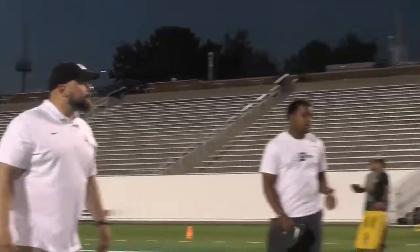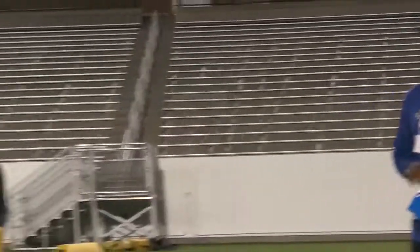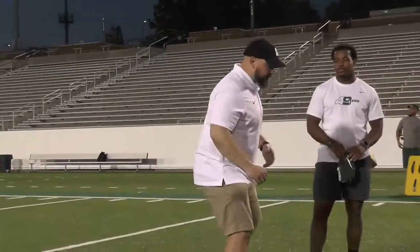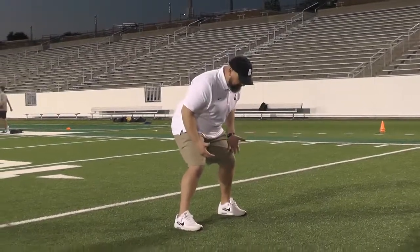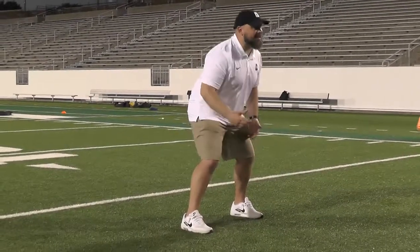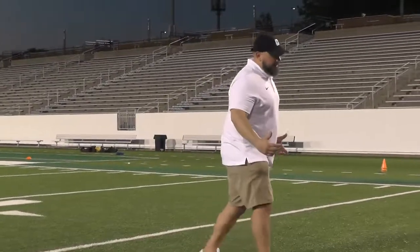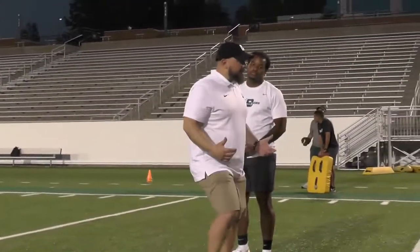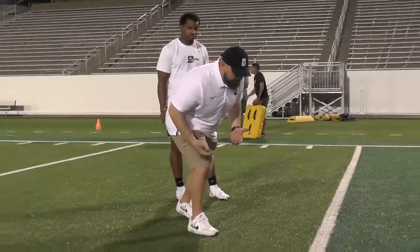Is there any particular stance you want your linebackers in when they blitz? I know the worst habit is them kind of being here. So, great question. If you're back, you're off the line, don't have a blitzing game, I would slightly stagger it. If I'm blitzing this way, I'm pushing off this foot, slight stagger, something they can't pick up on. And then if you have a blitz where the guys are on the line, we call it a race stance, knees over the toe, don't do this, pushing off this front foot. That makes sense?